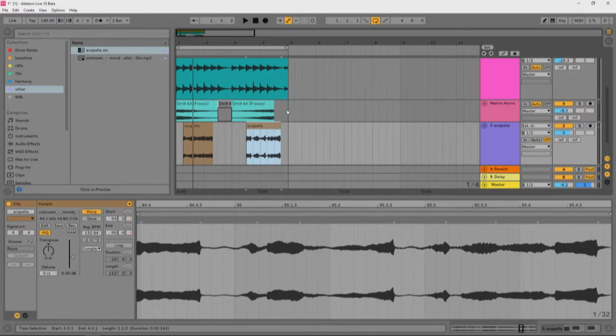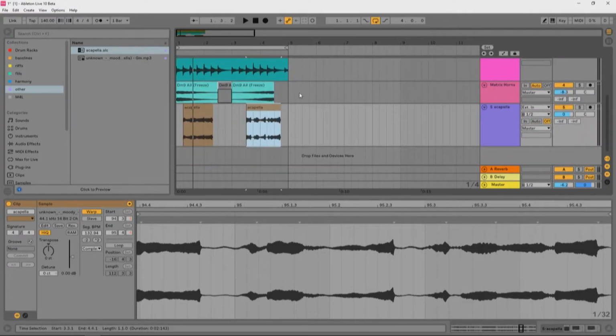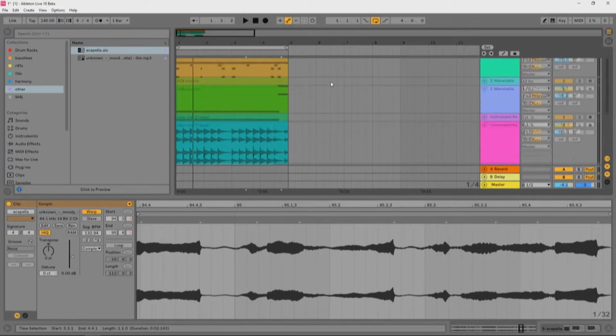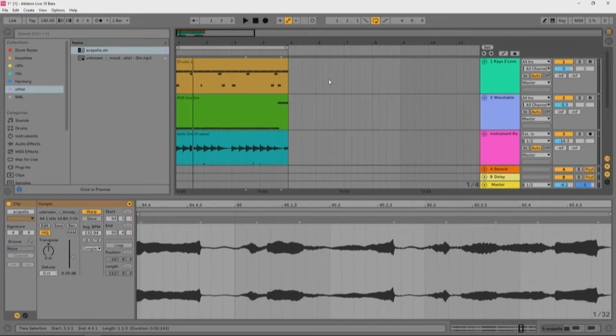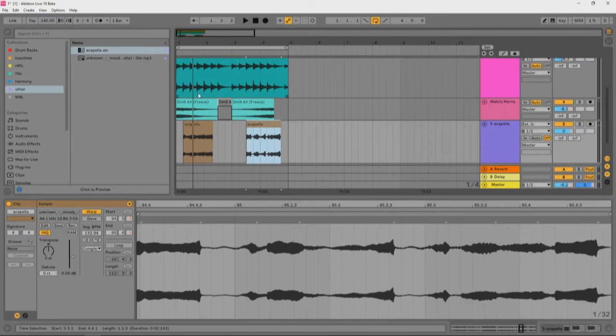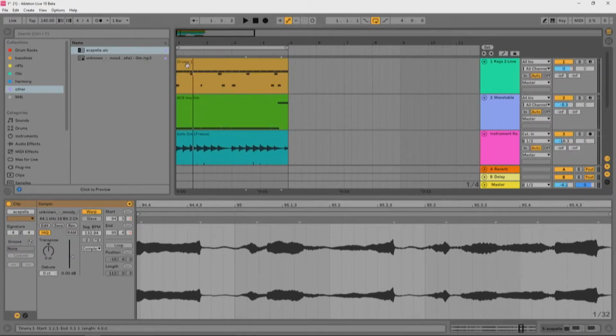Okay, I'm finishing here. So another idea is that we can just slice everything down and put those slices in a single drum rack and rearrange it, right? And we do that on a regular basis. The idea is that we can just slice our resampled parts and put them in a single drum rack.